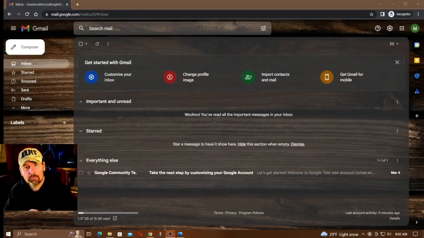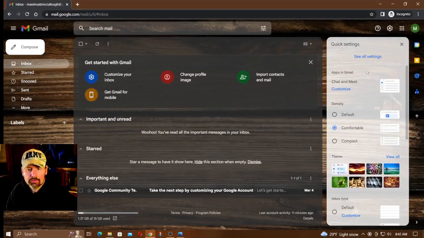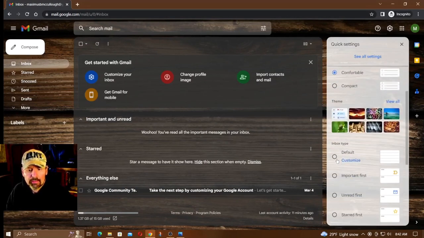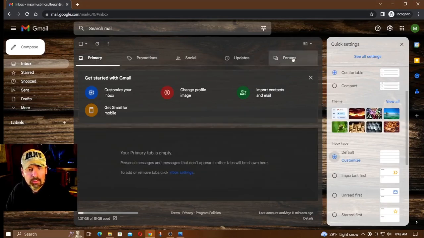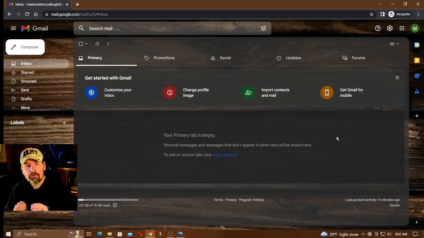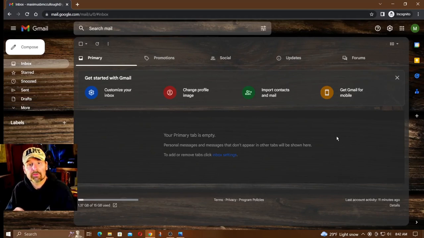Okay, let me set this email back to the way that I like it. So I'm going to click on my gearbox and come back here to default. And now I have my labels across the top. I think it's important that I show you guys how to mark an email important and how to star an email. So let me do that. What I'm going to do is on my other computer, I'm going to send a couple emails from a couple different email accounts and have them come into this one. And then that way I could show you guys how this is done.